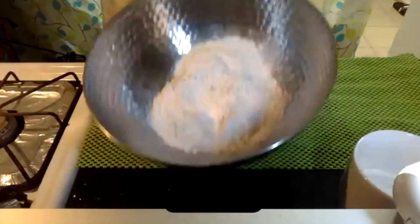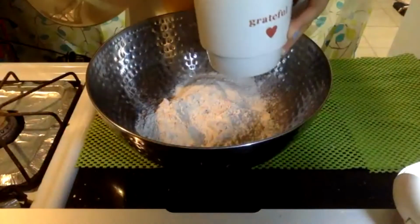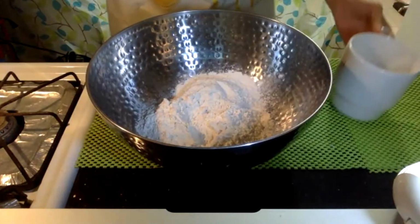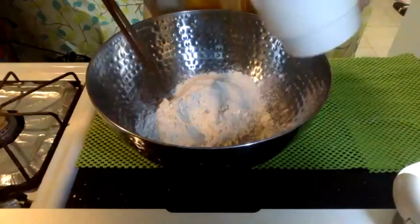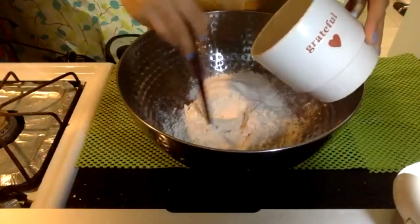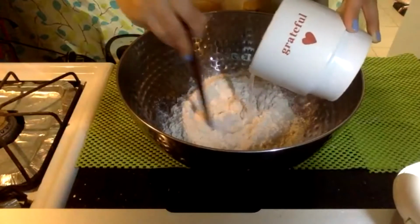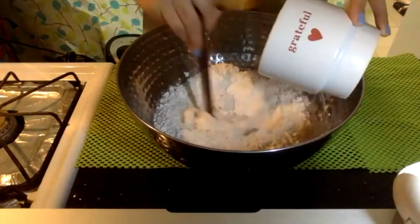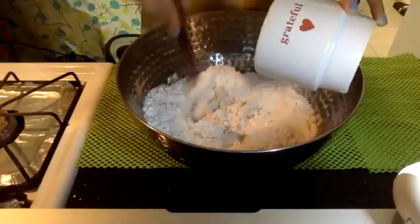Okay, as you can see, I have the flour in it. And then you can put some water into the cup. I'm just using a regular cup. And then you can use chopsticks or a mixer and put in the water. When you are putting the water in, you want to put it in the middle of the dough while you are mixing. So we're going to put in the water slowly while you mix them together. You also want to stir them in one direction, following a clockwise direction.